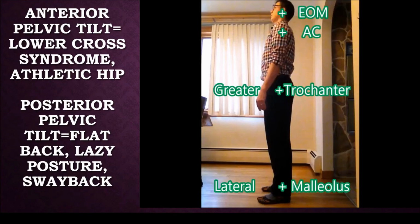So you've heard that, you're like, oh, I know I have upper cross syndrome, lower cross syndrome. Let's put that on the shelf right now, because we're all going to put you in the same bracket. We're all going to talk about lengthening the spine. So it's simple. We're cutting out all the confusion, bringing it down to two simple ideas, right? Lengthening the spine, hinging at the hips.